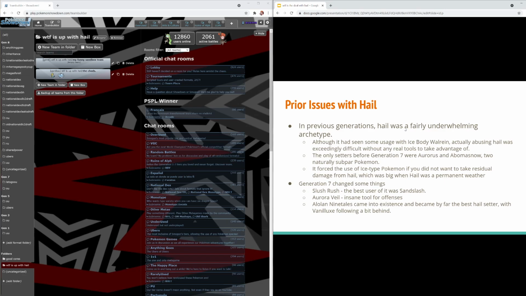In past generations, we've seen at most Ice Body and Wall Rain be abused on hail stalls back when weather was permanent. This residual damage was also a relatively big deal when the weather was permanent because it essentially meant that unless you were an ice type, you were taking damage, which contrasted heavily with sand, which kept rock, ground, and steel types safe. The latter two of which were and are pretty important types.